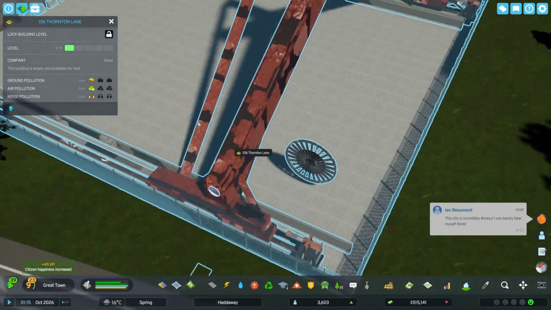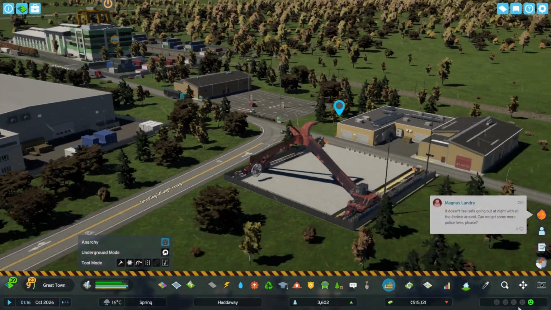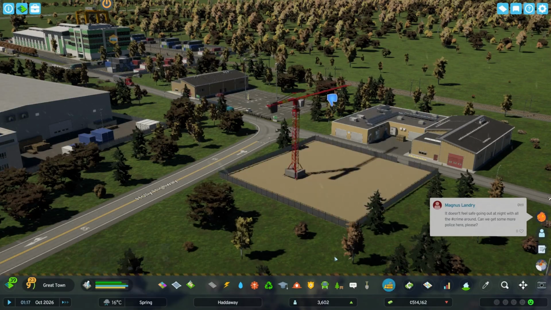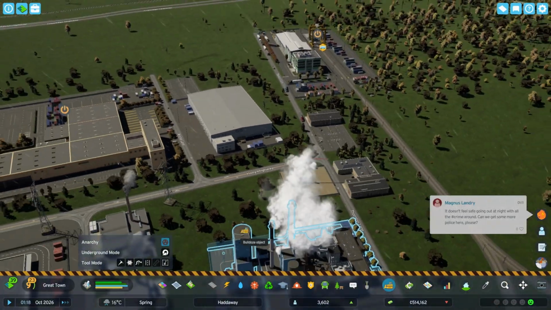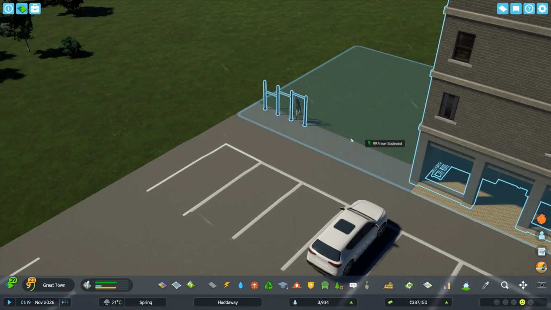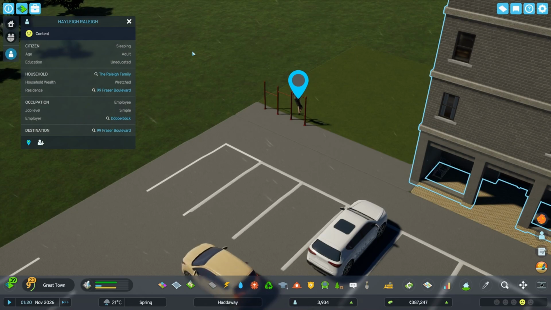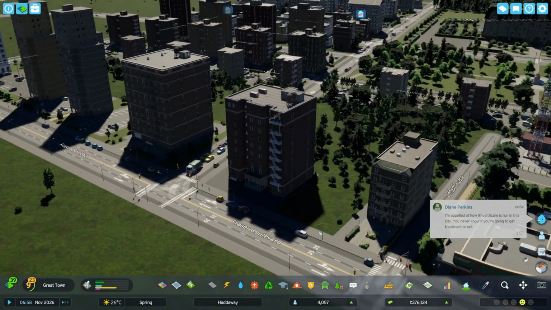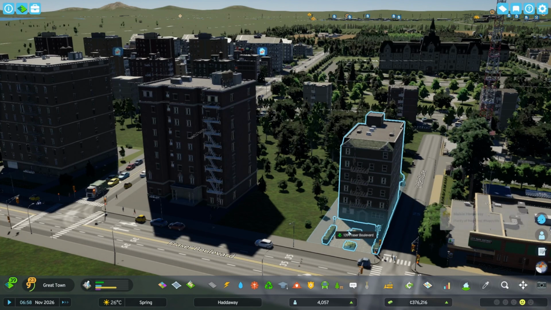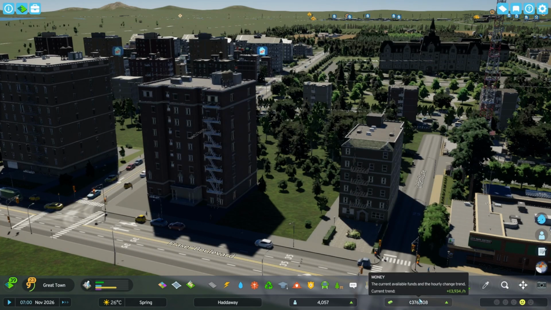And I'm not sure what this thing is or what it's doing here, but this should be a warehouse also. Now I'll place some towers along Fraser Boulevard to try to satisfy some of the demand for high-density residential. And here we've got someone working out. Way to go, Haley Raleigh. Or Haley Raleigh. Anyway, I'll add some medium density as well, and it looks like our finances may have finally turned a corner, maybe?